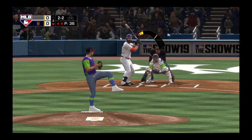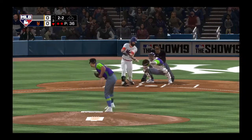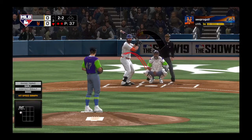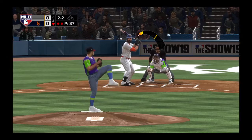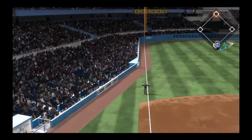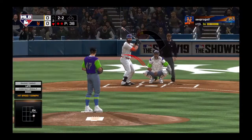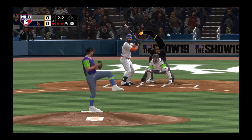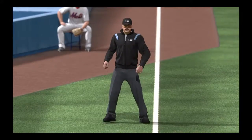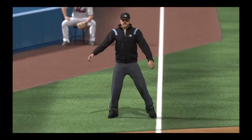Here now the 2-2. Early swing there as he pulls it foul to the right side. Bauer into his motion. 2-2 on its way. Hot shot down the line. But this is going to be a foul ball as that keeps things at 2-2. Started to go. They'll look for the appeal down to 3rd and ring him up.